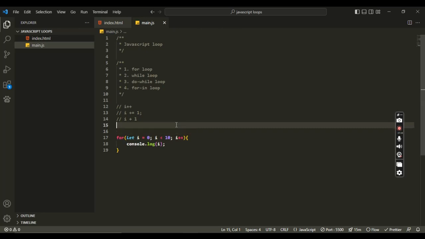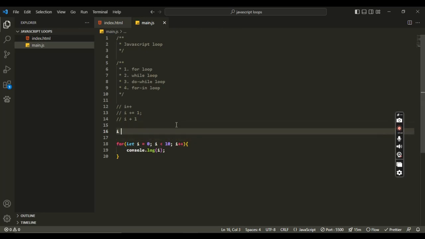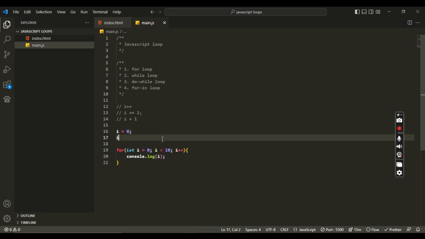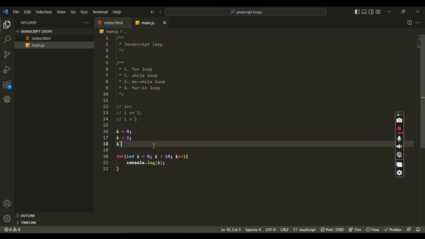The first time it comes, I is equal to 0. So it says, is I less than 10? Yes, I is less than 10. So it increases I by 1, and I is equal to 1. Because it has run this code and increased I by 1, now it goes again and says, is I less than 10? We know 1 is less than 10, of course, so it goes again.